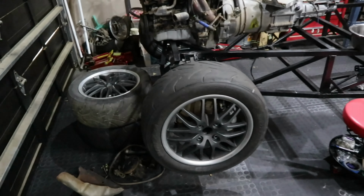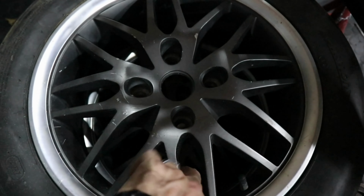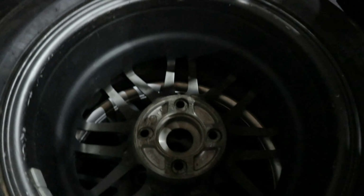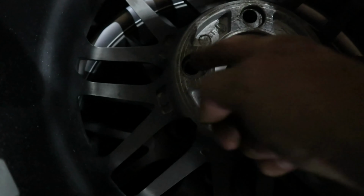We also figured out, and I need your help with this, these TSW mags. It's the first time in my life I've ever seen anything like this. So apparently they fit all PCDs, and I couldn't figure out why. These things move. You can turn them.